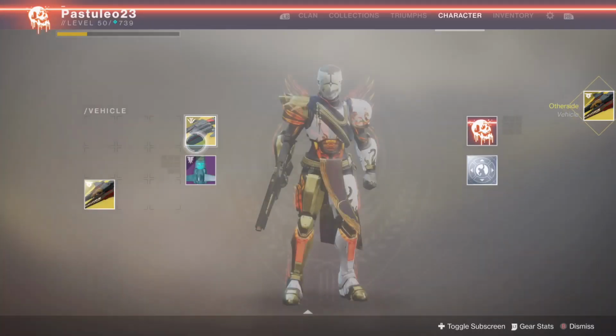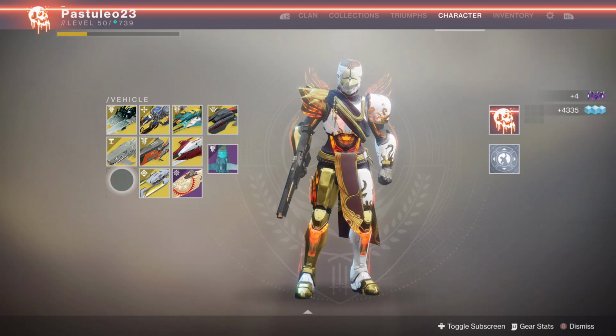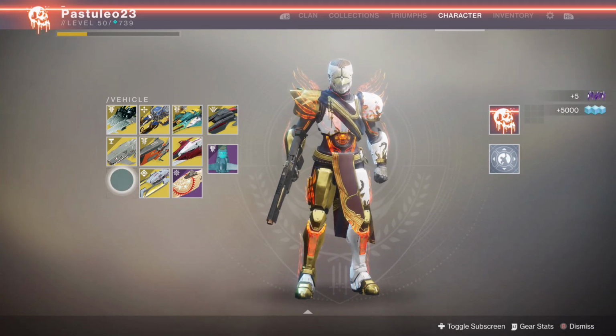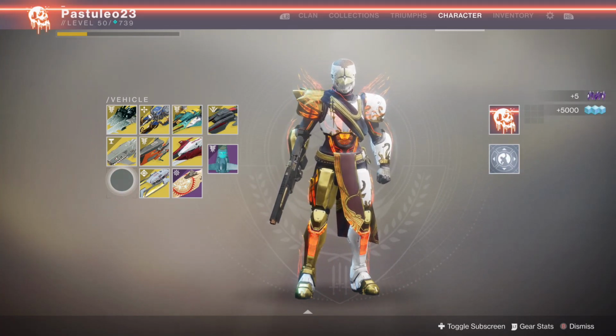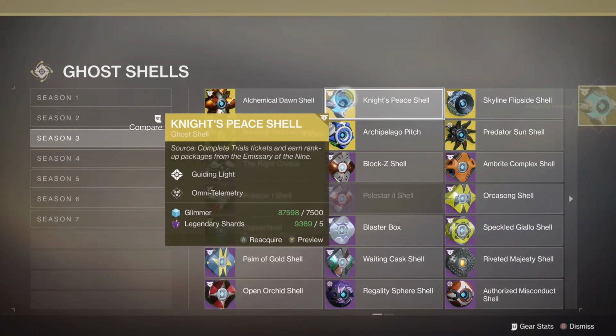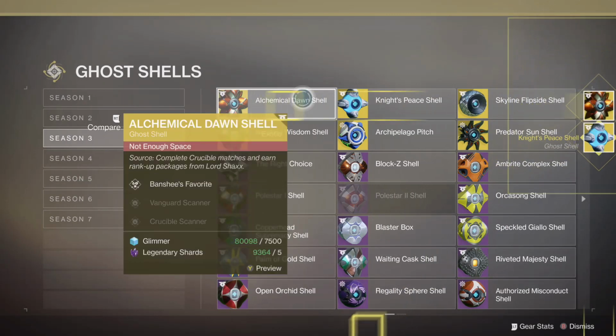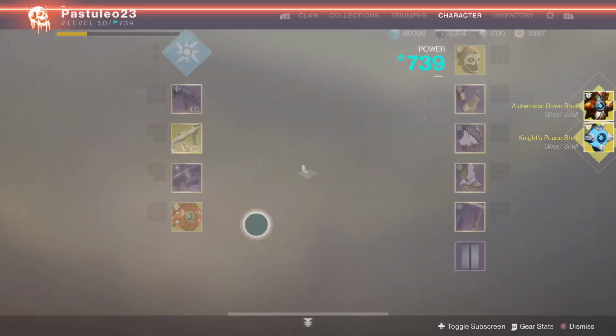This sparrow costs 7,500 Glimmer and 5 shards, and you can dismantle it for 5,000 Glimmer and 5 shards. So every time you buy one, you lose 2,500 Glimmer, but you keep 5,000 Glimmer in your vault. Storing up tons of these can allow you to dismantle them after Shadowkeep launches to quickly earn Glimmer up to the cap. This works with a couple other items as well.